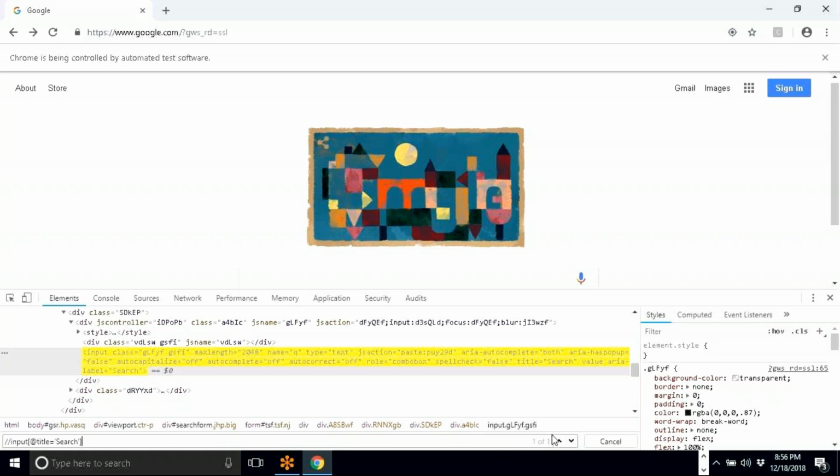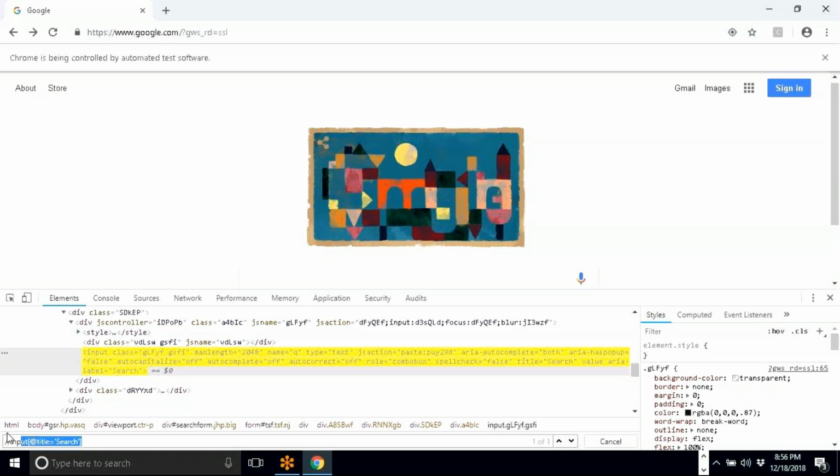If you get one of two matches or two of two matches, something like that, you're close to it. You still have to enhance this further by mentioning its parents and grandparents or children, whatever. So this is very simple.